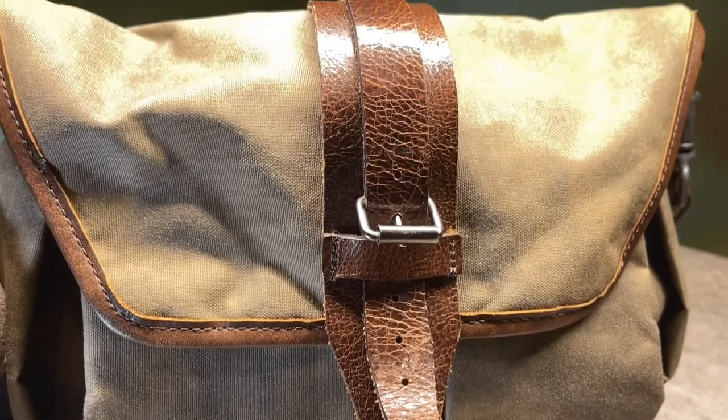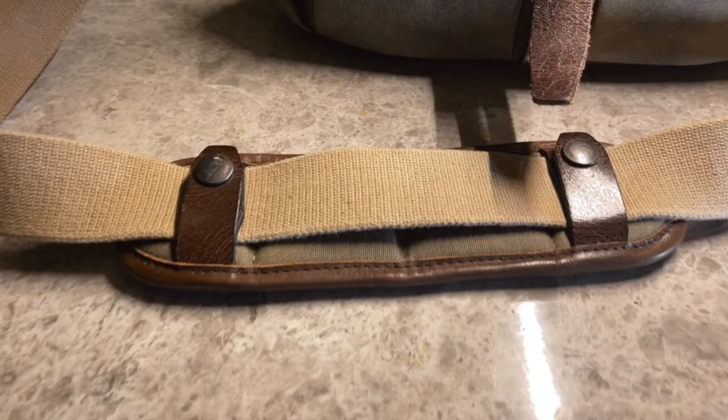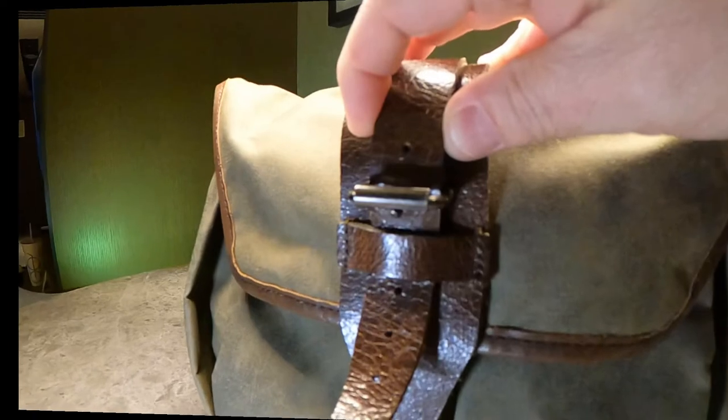This is the bag that I like to use when shooting street photography. It can hold up to one mirrorless camera body with an extra lens or some smaller cameras. I usually carry my Fuji X100 series camera, the Fuji X70, or Sony RX100 M3 when I'm using this bag.